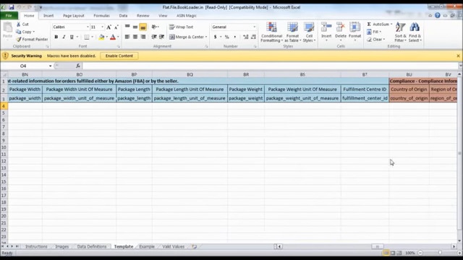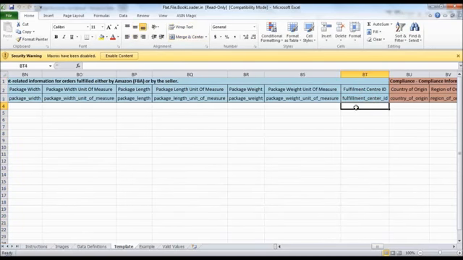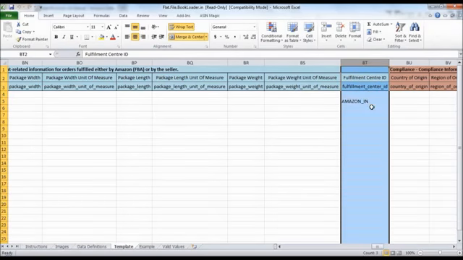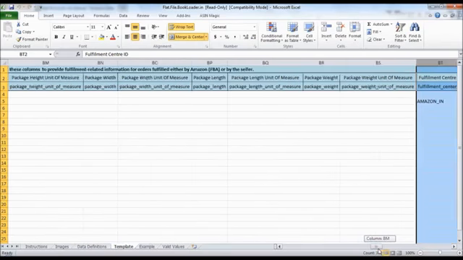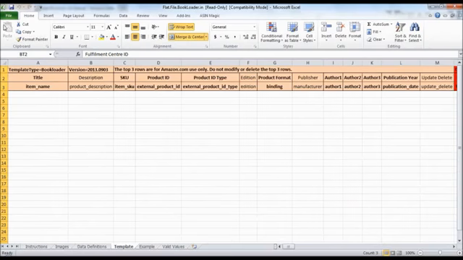product and FBA account that we are looking at, please make sure under the column BT, which is Fulfillment Center ID, you select the option Amazon In. So if you enable the content, you should be able to find that option Amazon In. So under column BT, you'll be able to find this option. So once you have filled in all the details that you want to fill in for your books, again save the file in text tab delimited format.